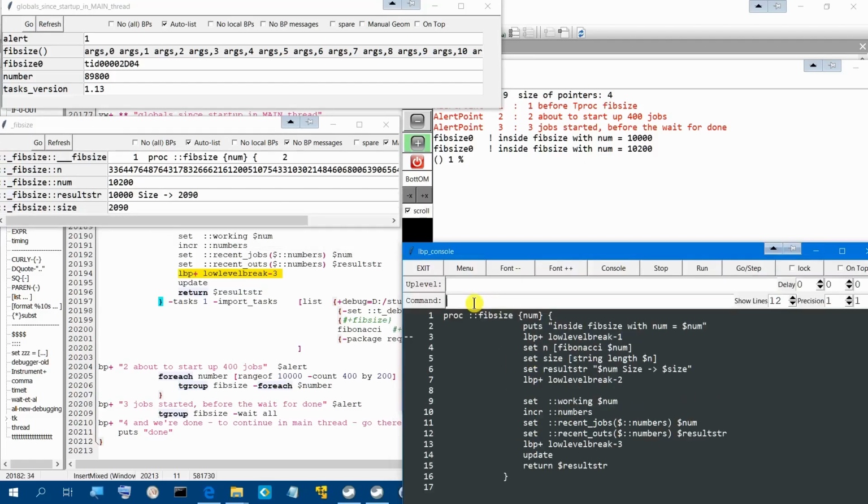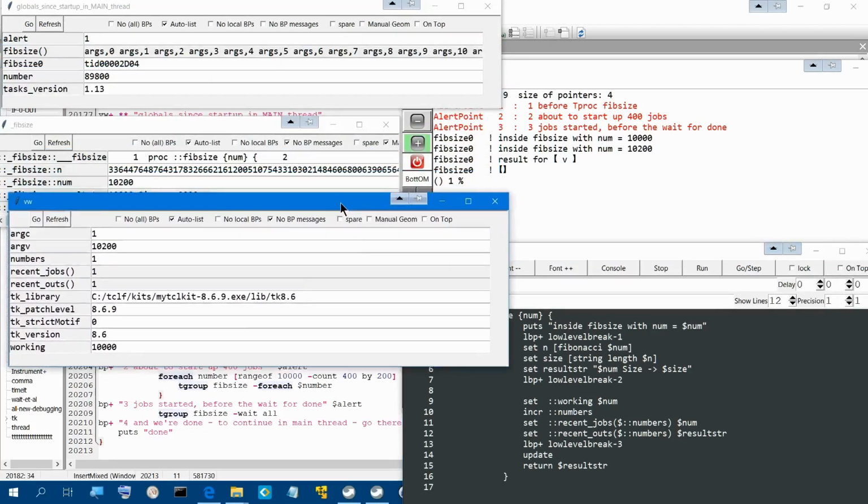So for example, we could type in the VW plus command here in the lower box. It'll run in global context, and we have an abbreviation, an alias that we set up. So we can just type V, and with no parameters at all, it's going to assume that you want only the globals that have been created since it started up. Now, what does since it started up mean? It means since it loaded the debugger.